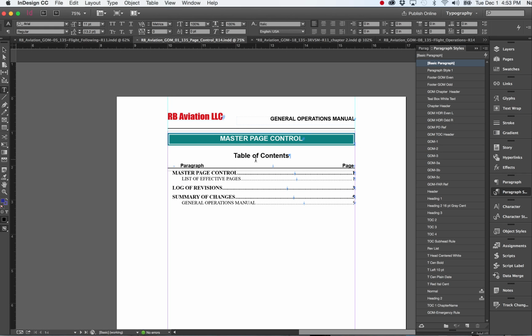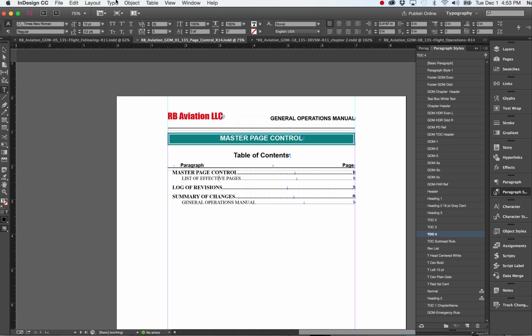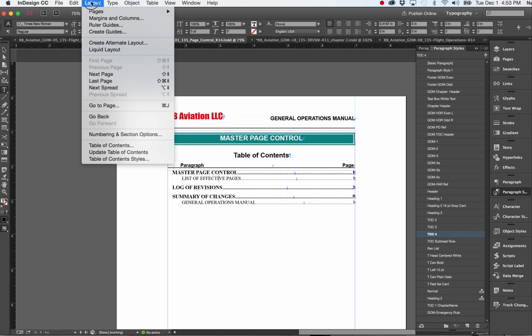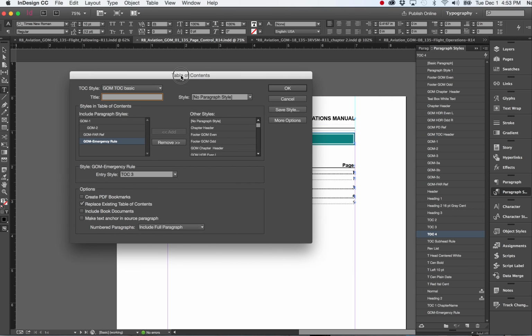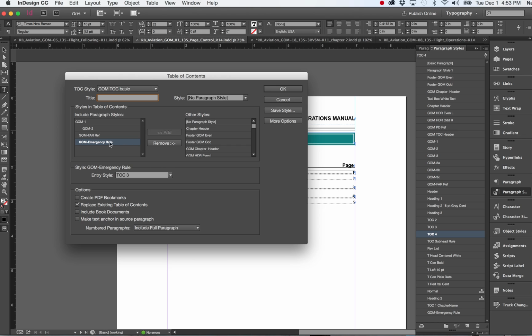There is a table of contents in the beginning, and you can create a table of contents under the layout menu. You can update the table of contents when you make changes. Otherwise, you can set the table of contents up here. And this is another panel that opens, and lots of features here on setting up your table of contents. This right here is the multi-levels, and down below you have the options of using these levels for the PDF bookmarks that I showed you in the PDF file.